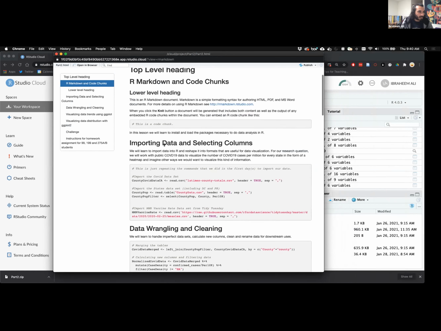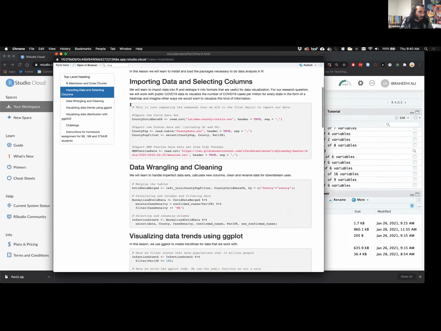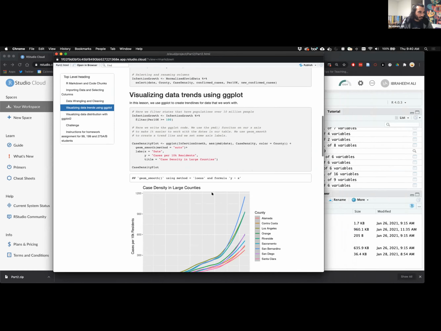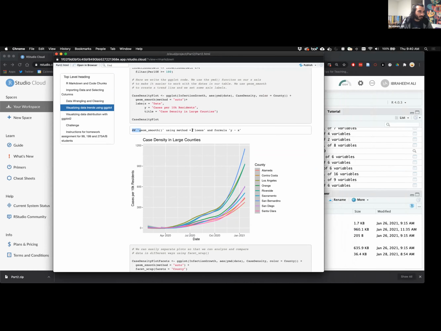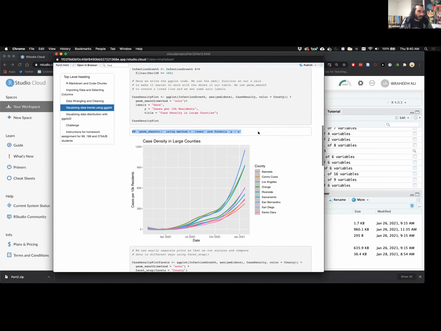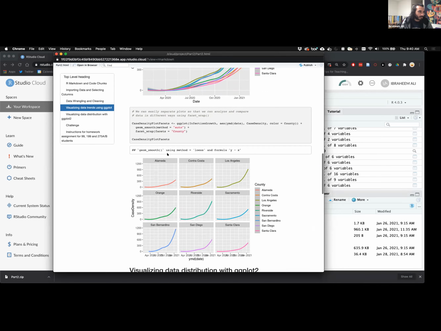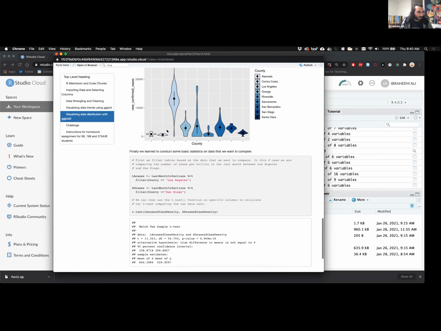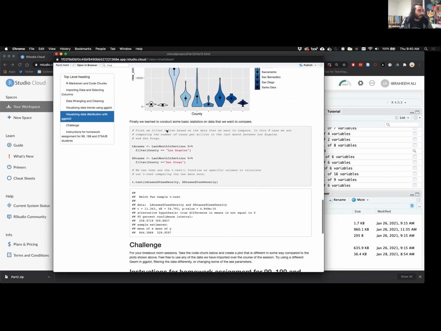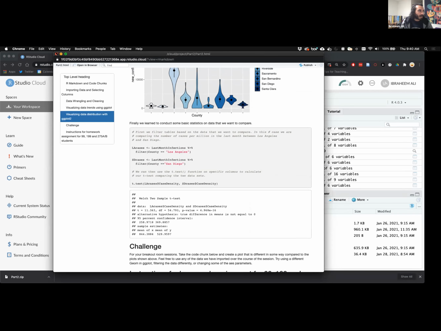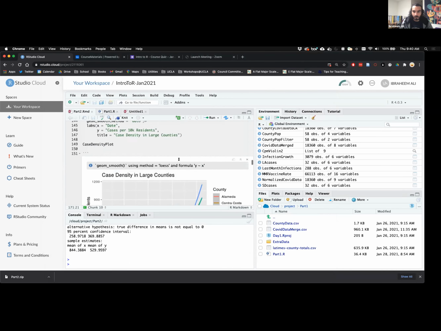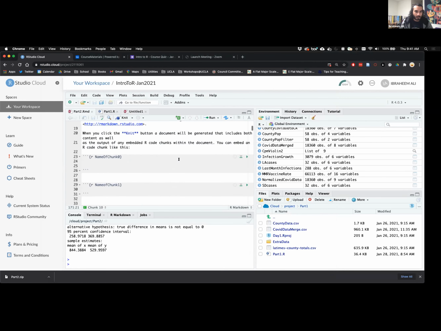And you can see how it all lays out. We can show all the code chunks that we went over. We can see the plots that were created, some of the warning messages that appear, and so on. Okay, so that is my 10,000 foot overview of our Markdown documents.